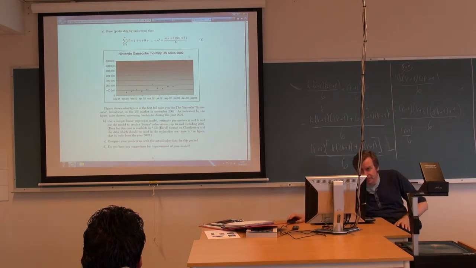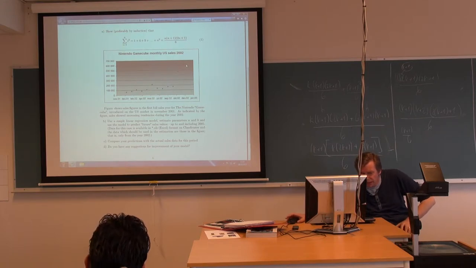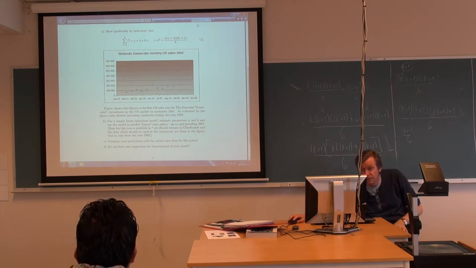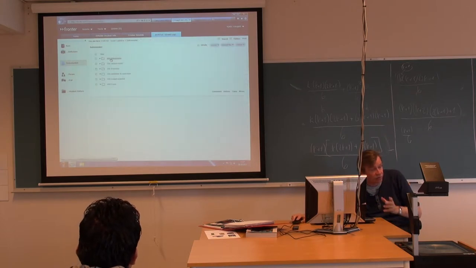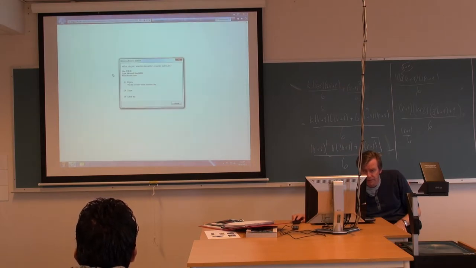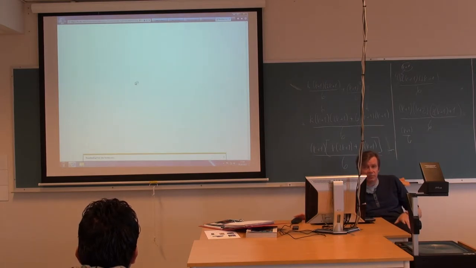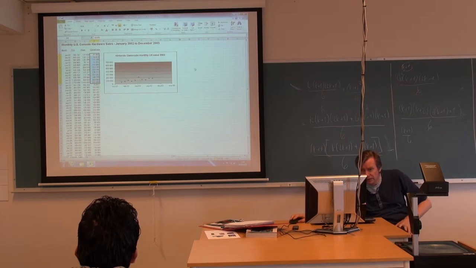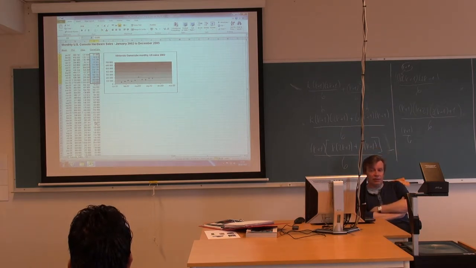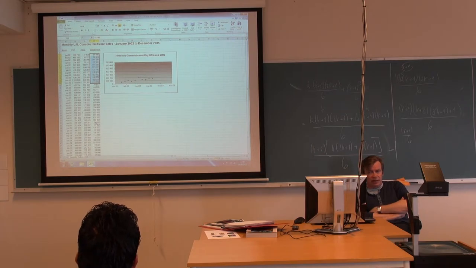If we look back, as it says here, data for this case is available in an Excel format on the front here. And the data which should be used in the estimation are those in the figure, that is only from the year 2002, which means, of course, that there are data for more periods than the one we plotted here. So if you look at this Excel file on exercise one, you will see here that there is much more data than actually what was plotted in the figure here. You see here that this part is plotted, the only part here, moving up here, which you saw in the text. So there's a whole pile of other numbers here, saying what happened with the sale of this GameCube device after the year 2002.